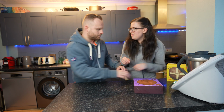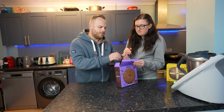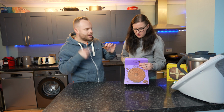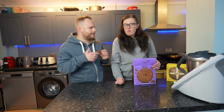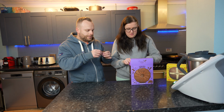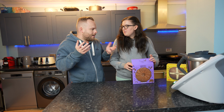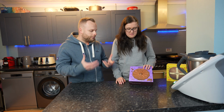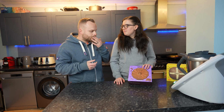I really like the texture of the biscuit to break up the chocolate. Yeah, but as I said, you can get away with it being quite thin because of all the biscuit. And I think that's what a lot of companies are doing now. They're putting more of the other ingredients in to try and bulk it out a little bit. Is chocolate in a bit of a shortage at the moment? I don't know. Getting more expensive, I think. It's creamy. It's soft. I think it's well worth the money.